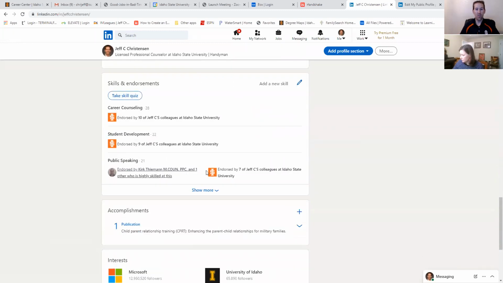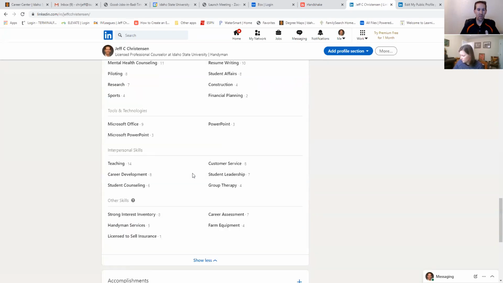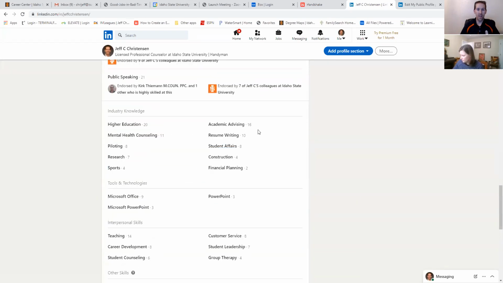Skills and endorsements. This is an area where you can add skills, because in the job search, when we look at that in a little bit, it'll take the jobs and show that you have, say, 1 out of the 6 skills they're looking for. And it's pulling that from the skills section right here. So the more skills you have on here that you actually have, so you don't want to make things up, the better it is. And these are the skills that I put on here, and then people can endorse you for that.